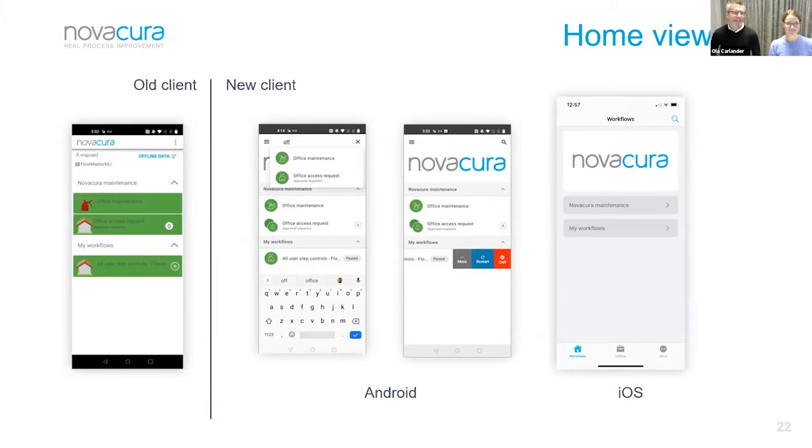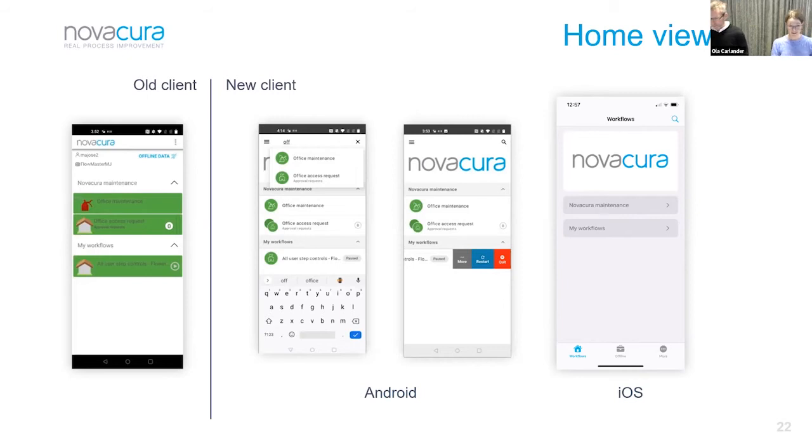The old client, all the way to the left here, is what it would look like on a phone. In this case, we only have 3 flows, which is not the end of the world. I can find them, I can click them. But it's not unusual out there that we would have 15 or 20 or even more flows. And it's going to be a little bit cumbersome. Again, I need to take my glove off and start scrolling to find my flow.